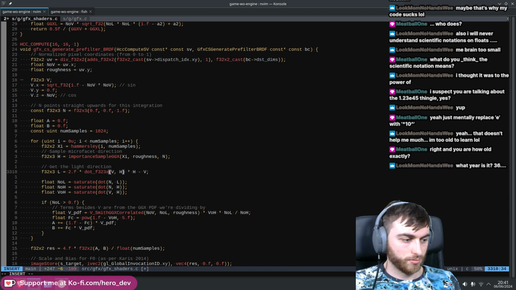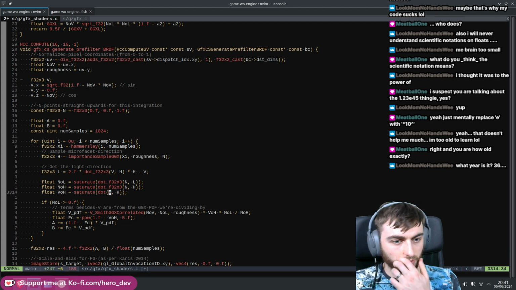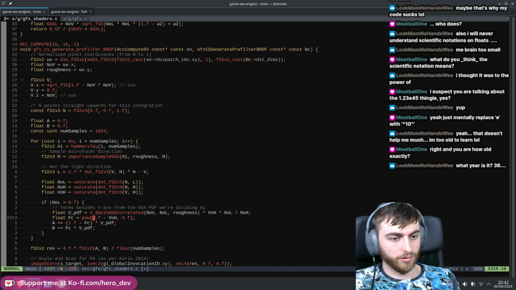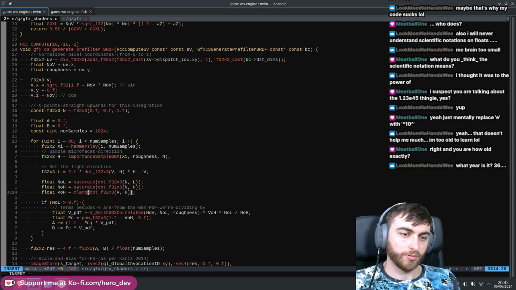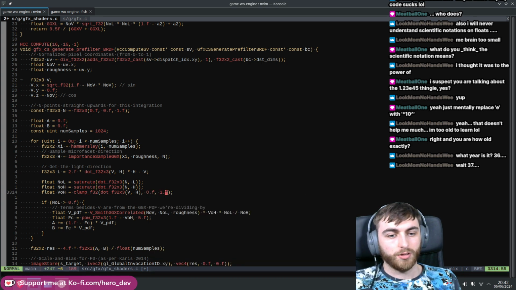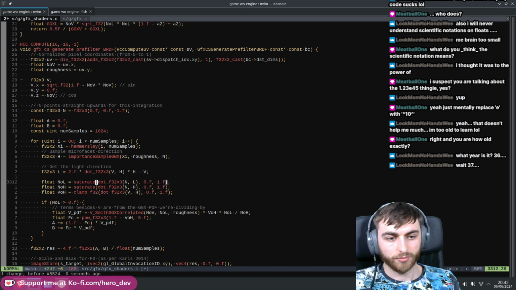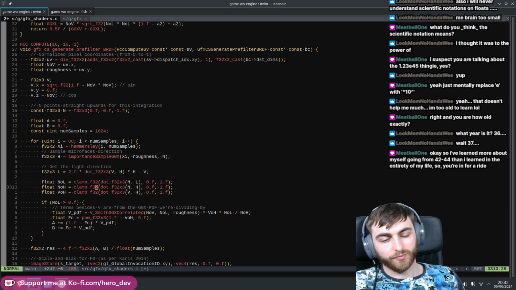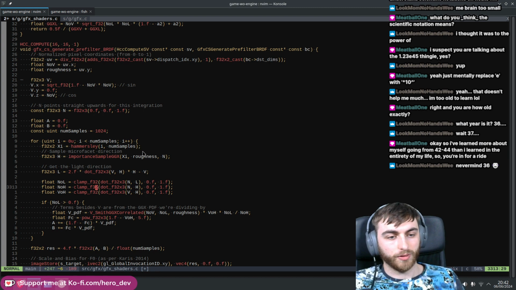All right, nearly done. Saturate. We don't have saturate. What is saturate? Saturate is clamp F32. Well, it's just clamp with a 0 and a 1. That comes from HLSL for all those people who are not HLSL programmers. In GLSL, sometimes people just make that function.